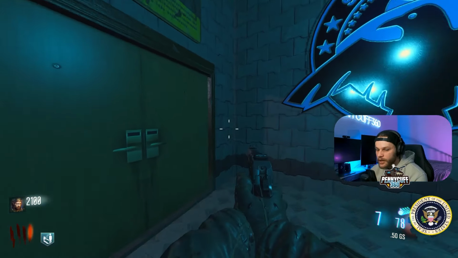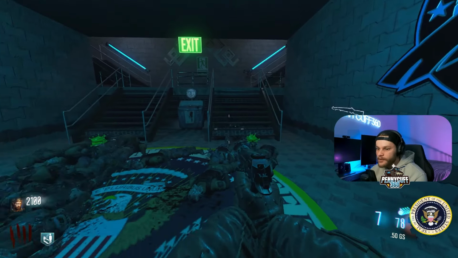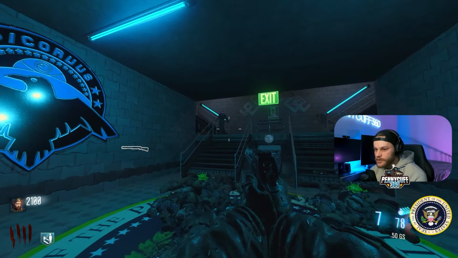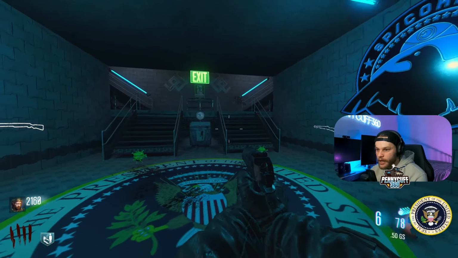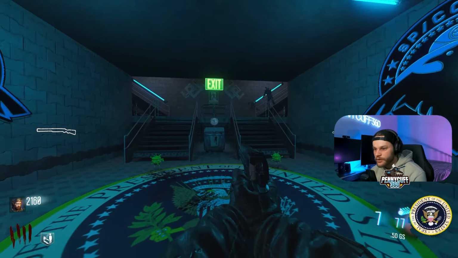You know what? Should I go ahead and buy this? Round four. I think we're fine. I think we're good as long as we just keep this up. They spawn super fast, though. I will say that. If we need be, we can buy it out and dip out if we need to. My nose was itching.